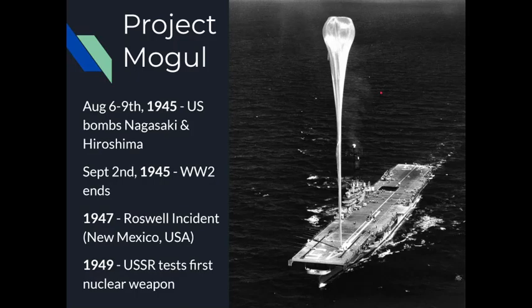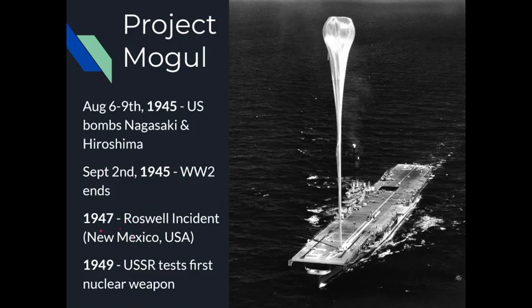With that crashed UFO, it's likely that it goes back to the Cold War as well. During the Cold War, there was this top secret government project called Project Mogul. So here's a little timeline of where it fits in. Between the 6th and the 9th of August in 1945, the United States dropped the atomic bombs on Nagasaki and Hiroshima, and Japan surrendered shortly after, on September 2nd. That was the end of World War II. So that was kind of the start of a new world where there's no more war anymore. They surrendered, countries were giving up their old conflicts, and now there were nuclear bombs on the scene, and only America had them for the time being.